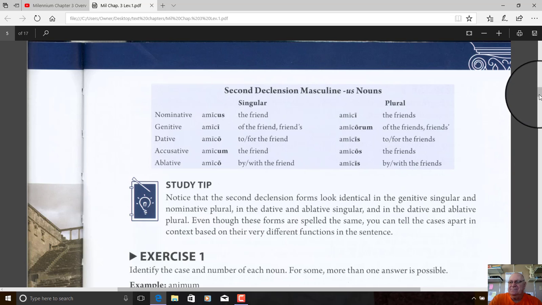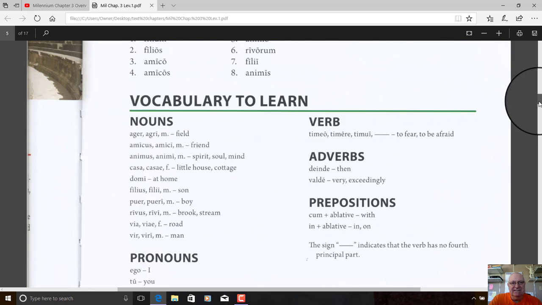Okay, let's come down here. Here's some of the exercises we did. I think we did exercise 1. Here's a vocabulary to learn. You need to make flashcards or even digital flashcards, if not paper ones. And there's also a program called Quizlet, which you can make up to go along with that. Or you can make up your own hangman.